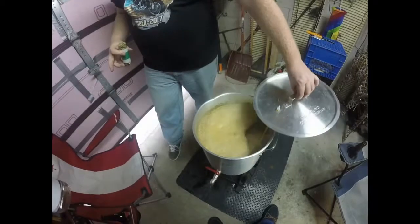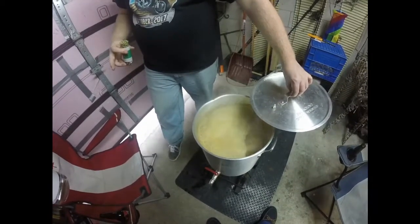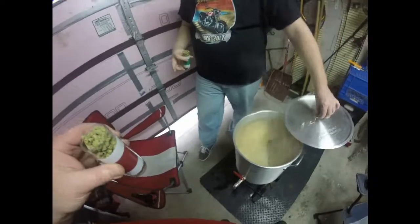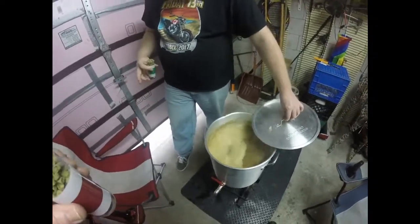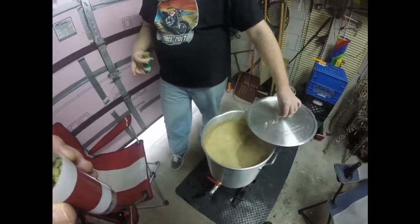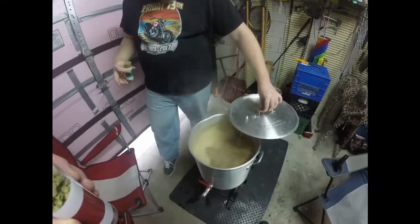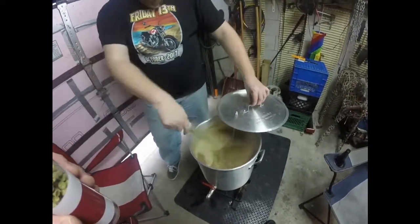Just waiting for this patch to get bigger. And then we drop the temp. Yep. That is not a dark, dark beer, but that's still pretty dark. I don't know. That looks like a red, maybe? Or a brown? What are we doing? Is this a brown ale? Maybe. Have we made a brown ale? Oh, here we go. If we make a nut brown by mistake.